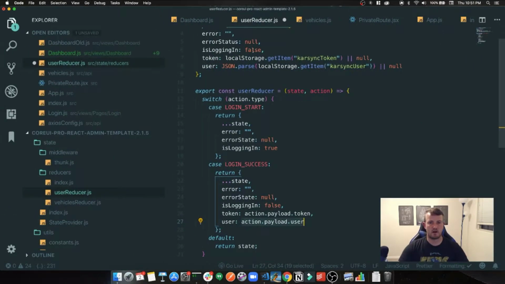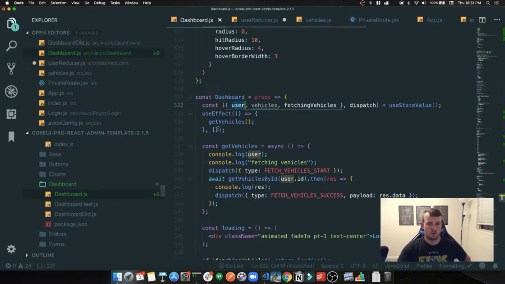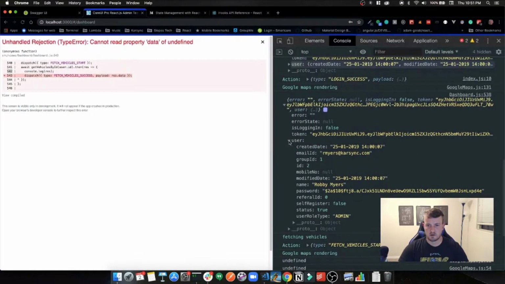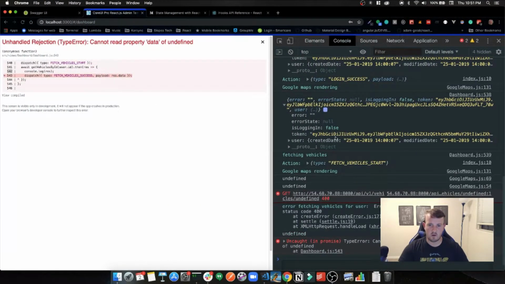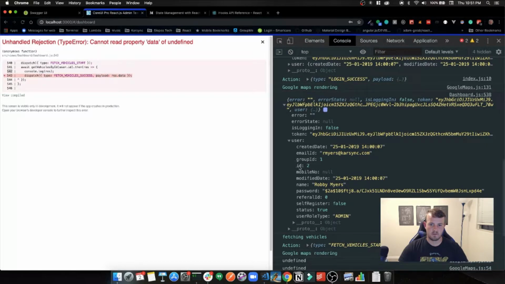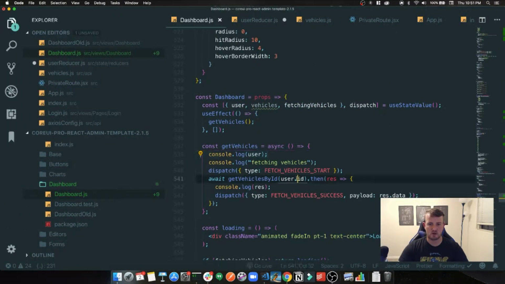So inside our dashboard, we are console logging the user object that is on our state right now, right? We're console logging that here on 538. So we see that this whole object here, it's our entire user state. So if we console log user.user.id, then we would make this call successfully. If we passed user.user.id into here, it would be successful.